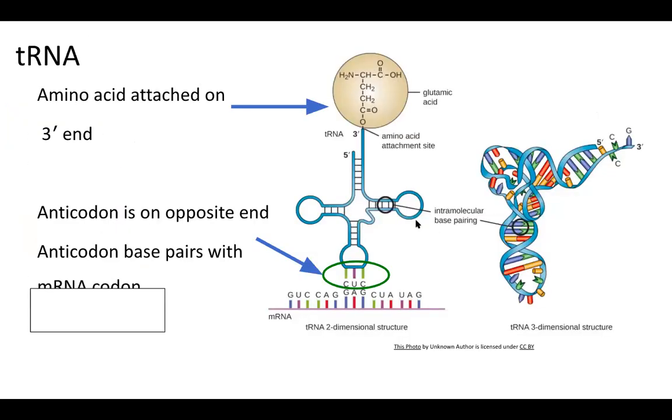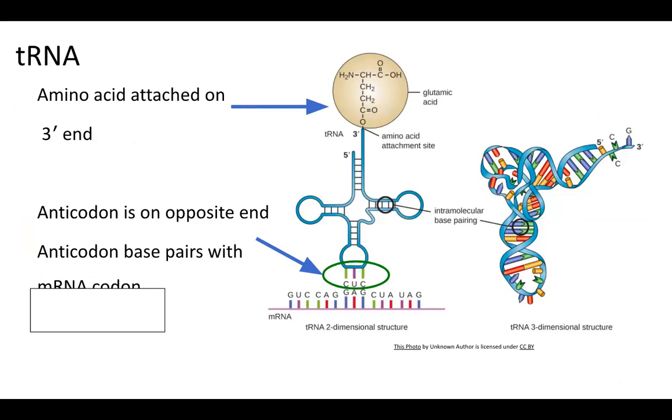All right, so that tRNA, kind of the little modified stop codon, we also have these. So if you want to use these for your video, I'm going to upload a photocopy of what these look like, or you can hand draw them, use little sticky notes. You know, they kind of sort of look like a T. But basically what happens is the amino acid is going to attach on the 3' end or up here. And each one is going to specifically pick up an amino acid that corresponds to its anticodon.